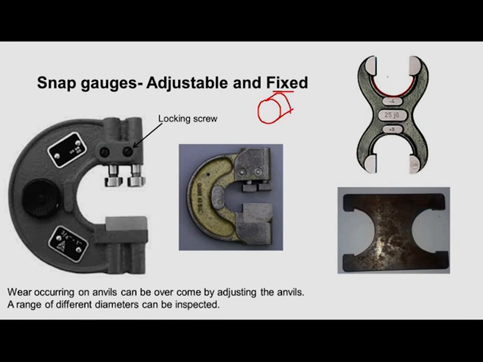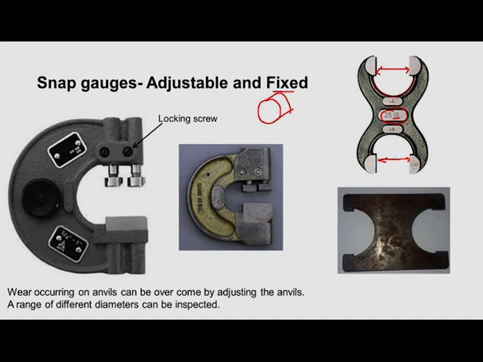What happens with the fixed gauge, after some usage, maybe after 1000 or 2000 insertions, the gauging surface is subjected to wear and the size will change. You can see here it is marked 25 J6, where 25 is the basic size and J6 is the tolerance that is allowed. The actual size is also mentioned here, minus 4 microns and plus 9 microns. So here it is 25.009 millimeter, this is go, and this is 25 minus 0.004, so that is the no go side. Due to continuous usage, this gap will change.